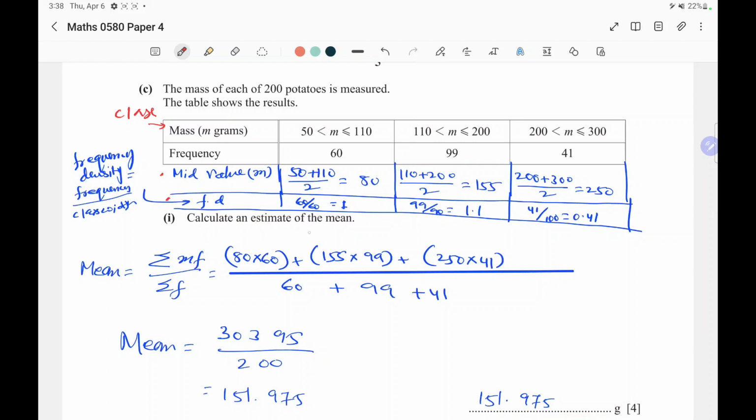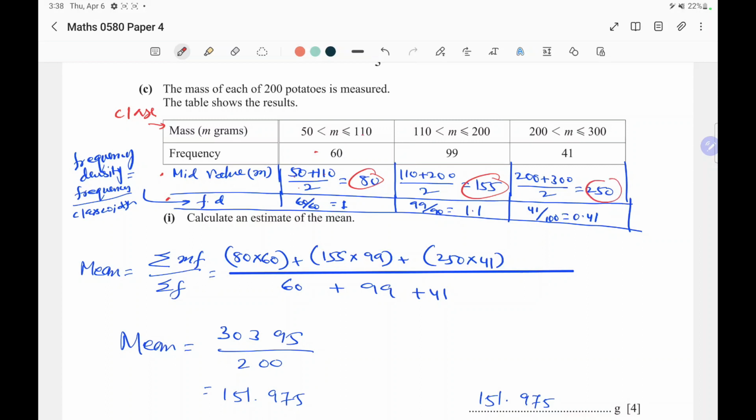So first one, calculate an estimate of the mean. You know, whenever we have classes and we need to find the mean, then we always need to multiply frequency with the data, like with discrete data, not with this continuous one for this class. So we need to find one data value for this frequency, and for that we need to find the mid value of this, like the average. So just add and then divide by 2 to get the average. 50 plus 110 over 2, that's 80. For this class we need to find the x or m value, that's 110 plus 200 over 2, that's 155.